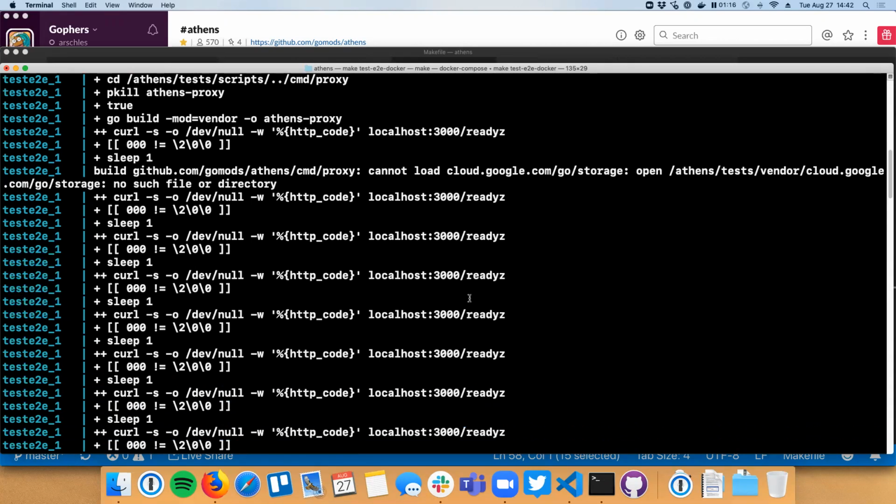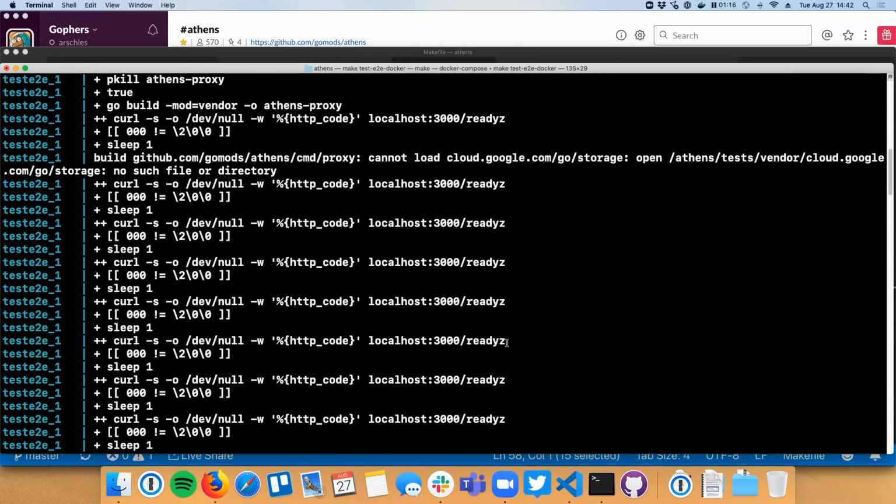it up. So what this is actually trying to do is it's trying to start up in Athens, and then it's trying to check this endpoint, readyz. So readyz is basically a health check. Some systems, some cloud systems like Kubernetes or AWS load balancers, elastic load balancers, you can tell systems like that to constantly do an HTTP request to this endpoint. And this endpoint will respond with a HTTP 200 OK.